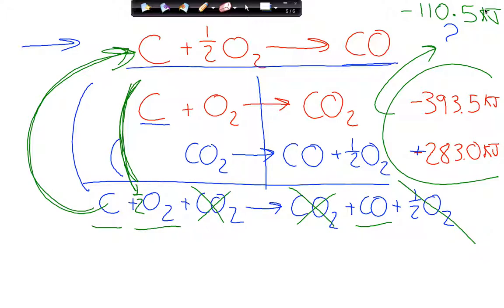Do you get the idea? So now you've seen it by computation. That's the equation on the AP sheet. Now you've seen it by manipulation, and it'll be clear in the homework and on the test which way to solve it. If they give you a heat of formation table, it's computation. If they give you reactions that you have to manipulate, it'll be manipulation.